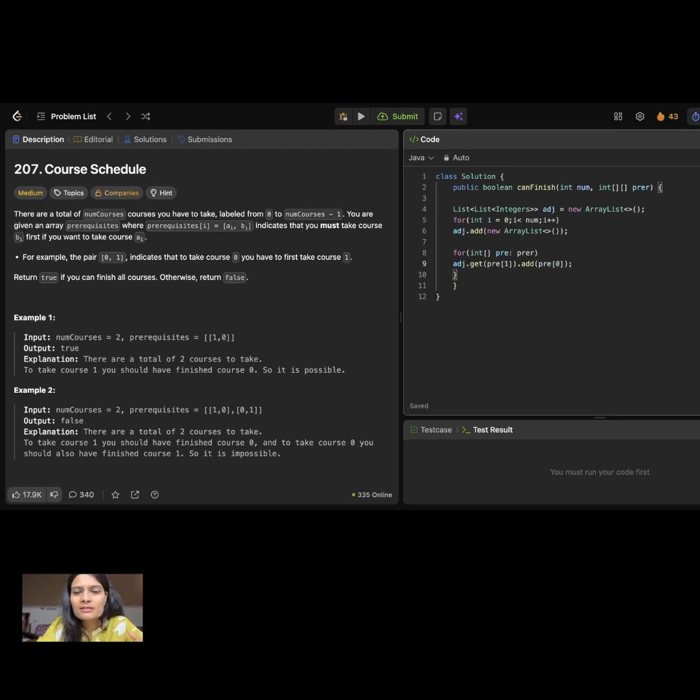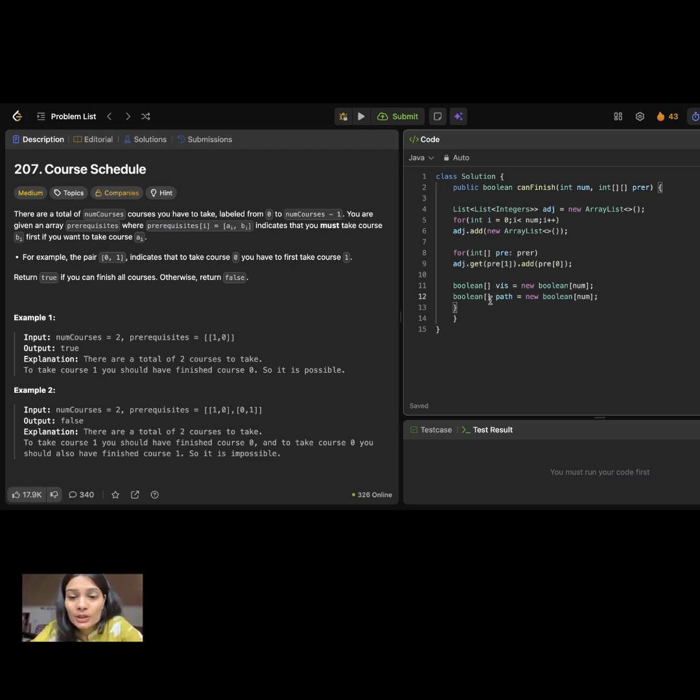Step 4, we're gonna create the state arrays, because we need two arrays to track the state. So we have to track that. We're gonna create two arrays, visited and path. Visited is basically used for visited nodes.